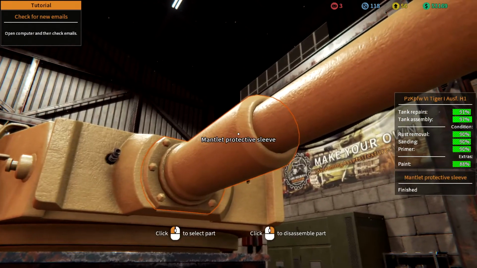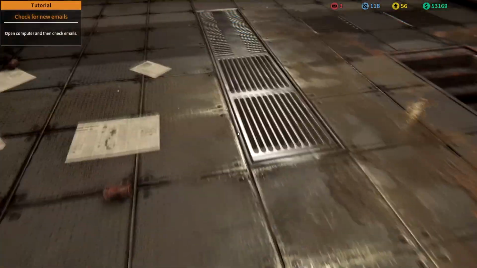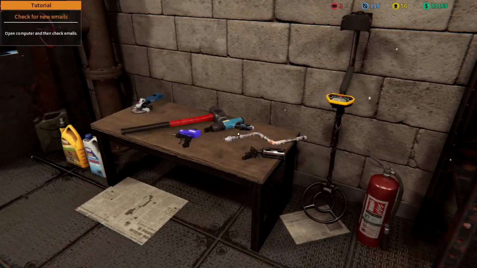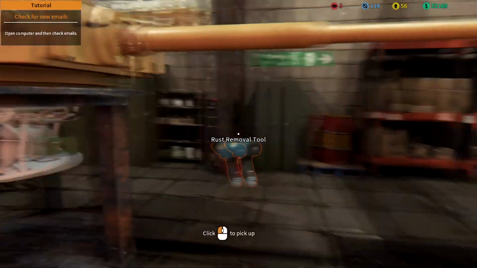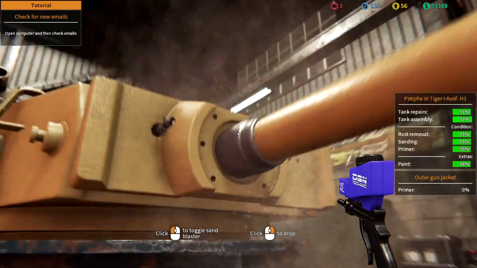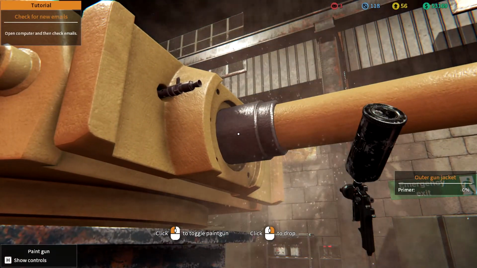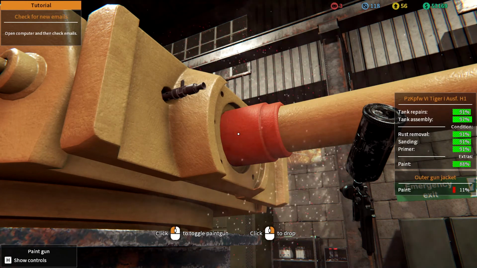Okay, let me go to disassemble mode. Okay, you see? I thought that this will be somewhere hidden, but we managed to find it. We are not that stupid. Okay, then we need to remove rust from it. Cool. Now we need to sandblast it. Great. And now we need to paint it. Great. But first we need primer. Awesome.